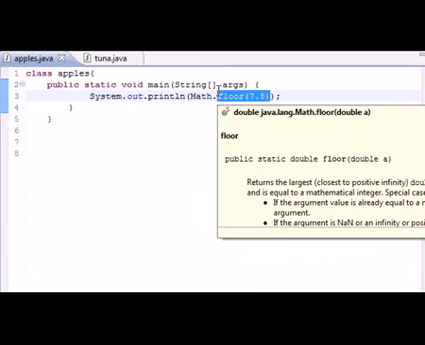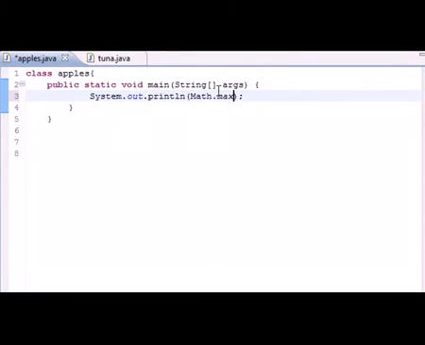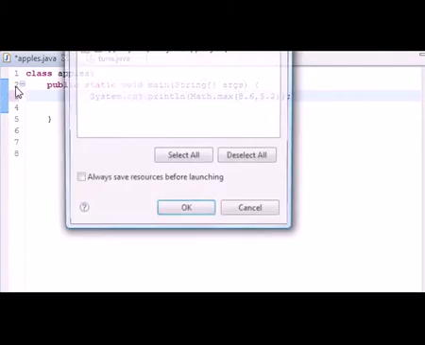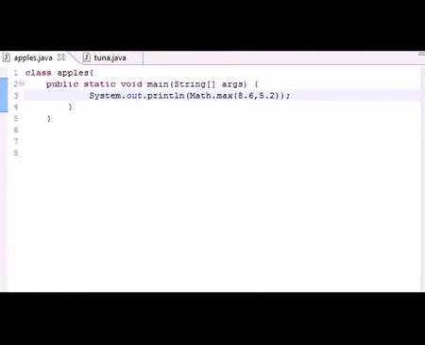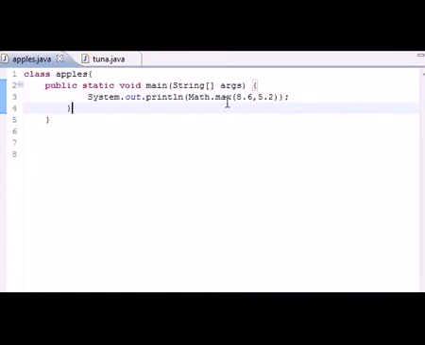Now that we learned absolute value, ceil, and floor, let me teach you about something else called max. Now this is the first one where, in the last 3, we learned how to make a method that takes only one parameter, but max is the first one that takes multiple parameters in a single method. So what max does is you give it 2 numbers and it gives you the maximum of those numbers. So say you have 2 parameters, 8.6 and, separate them with a comma, 5.2. Whenever you run this, it gives you 8.6 because that's the maximum of the 2 numbers. So that's how you can get 2 numbers and find the maximum of those.